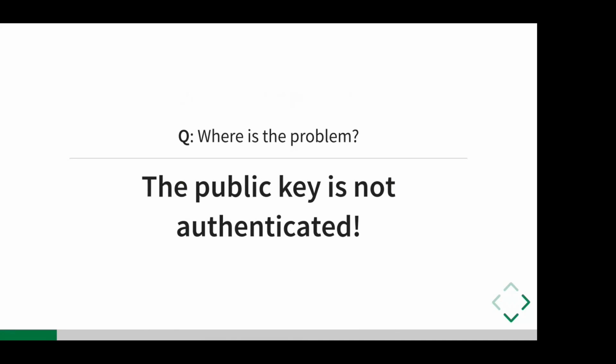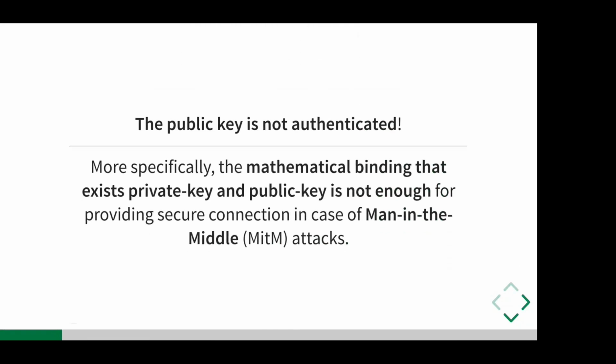What you send is never authenticated, meaning that you don't know who sent you that kind of number, that kind of g to the x or g to the y. You don't have authentication. Authentication is not granted from this kind of scheme. This is because the binding between the private key and the public key is a mathematical bond, meaning that it follows mathematical rules, formal rules that you can prove.